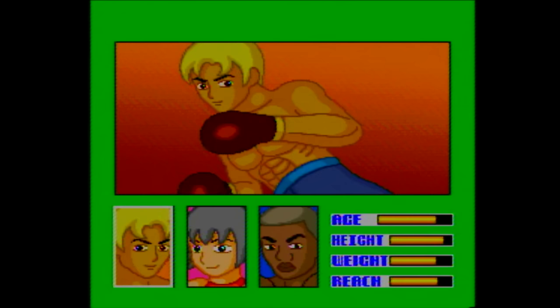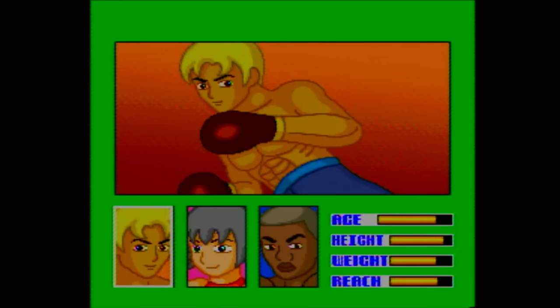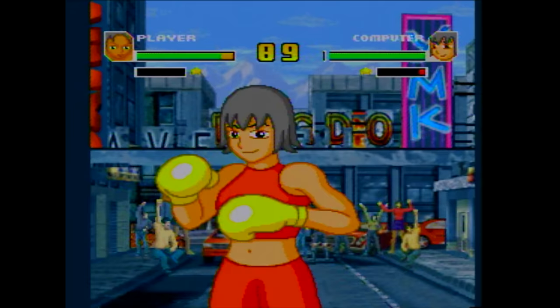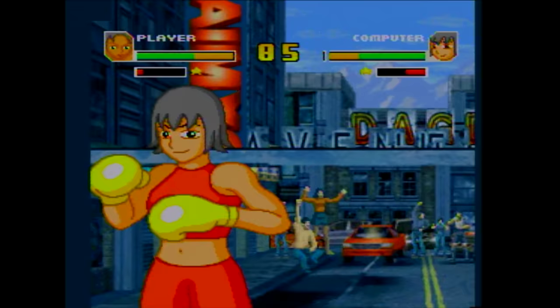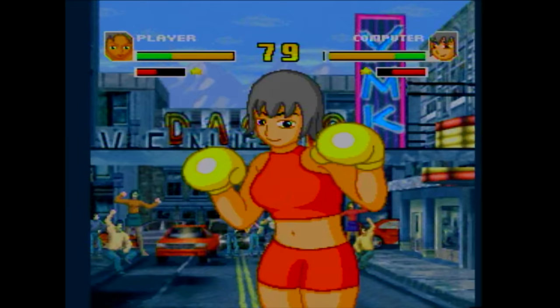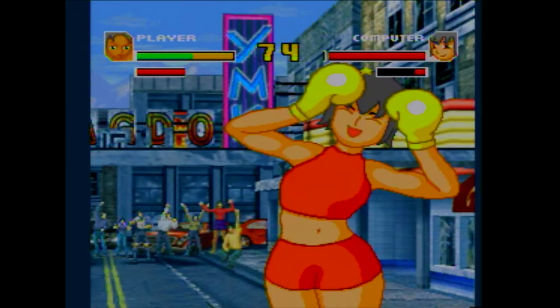Last game on here: TV Boxing. This may be the first game in existence to have an age meter. All those other stats don't mean nothing compared to their age! I'm gonna fight this girl because she already looks like she's having a good time. I'm just bashing buttons and sometimes their life goes down. Was that a kick? This is kickboxing? I can't control where I hit. Sometimes punches will land, but there's no sound or anything, so it feels empty. I like it when she falls over because she looks like a giant collapsing onto the streets. Also, do her legs go up way past where her vagina should be?